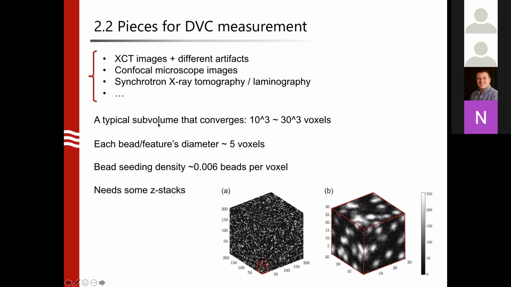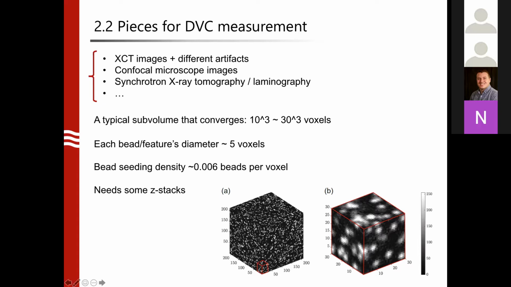And finally, for the typical post-processing, we always have those boxes, and we measure the box deformation. This box will have a size of about 30 cubed voxels, cubed because it's volumetric, in 3 dimensions. Which means for those DVC measurements, typically you need more Z stacks. And for the dot density, you should similarly have almost 50% white or 50% black. Again, this is not an absolute value, just make sure you have enough features you can track afterwards.